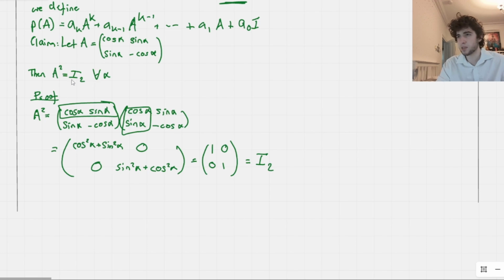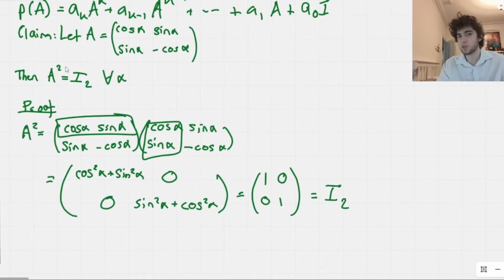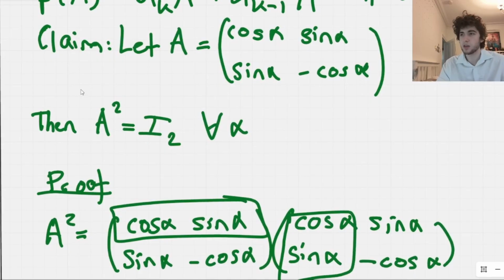Okay, but what does it really mean to take the square root of a matrix? You could think of it as just reversing this process. If I take a matrix A and I square it, I get the identity matrix. If I were to take the square root of the identity matrix, then in theory, A, in other words this matrix, should come up. But the thing about that is that there are actually infinitely many different matrices here.